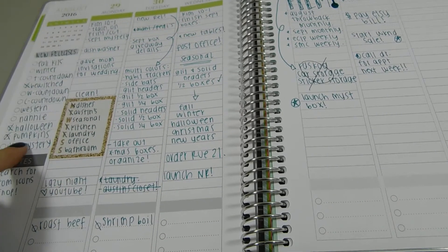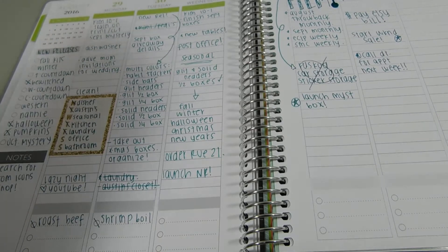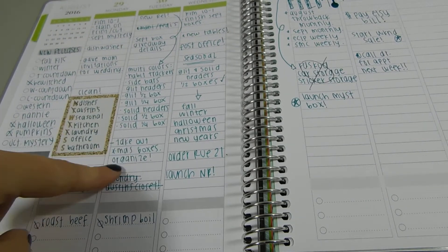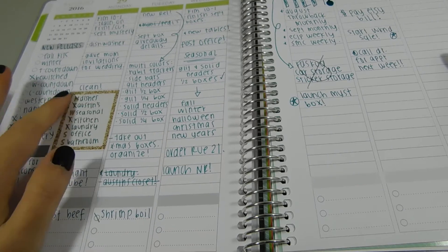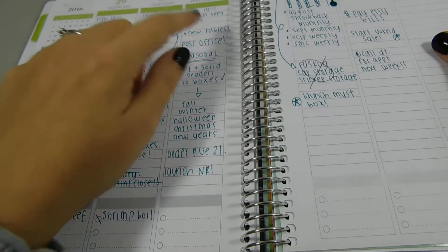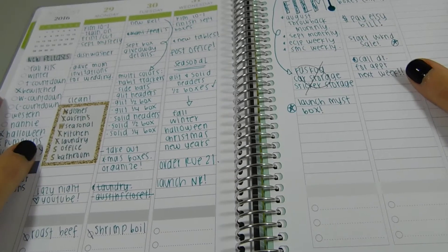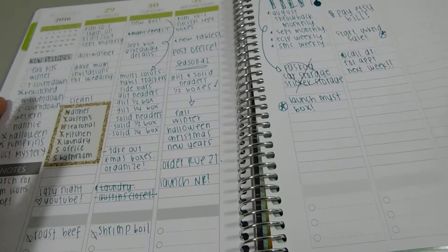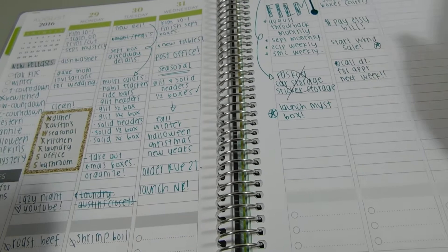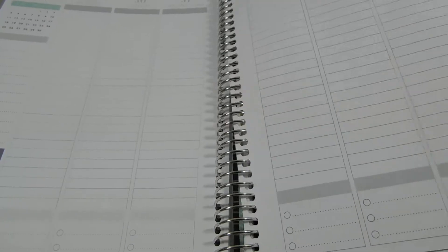I started planning in here back at work on Monday. This planner is basically where I just scribble everything down — I put my food and dinner at the bottom, ideas for my shop on the side, when Kim comes to work, ideas for things I want to make that day, regular non-Etsy stuff. Things like taking up Christmas decorations, going to Hobby Lobby, going to the post office, ordering my new desk. I just throw it all in here — I don't make a point to make it look pretty.